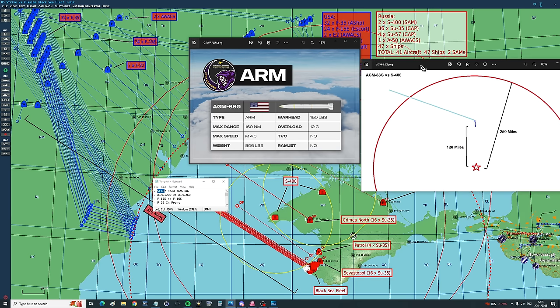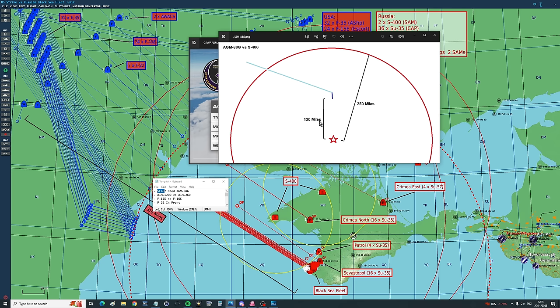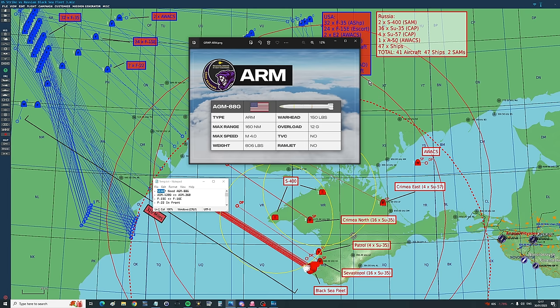How is it going to be used in real life? Here is my theory. It still doesn't have the legs to beat an S-400, S-500 in a pure range fight. So what I suspect will happen is the fighter will come in on the oblique and offensive crank low. The light blue is when it's low, making it vulnerable from the S-400 until it gets to within a range of about 150, 140 miles. It then turns hot, climbs with its afterburner up to supersonic speed and 40,000 feet, fires the missile 130, 120 miles away from the S-400, then ducks away and hides from any missiles that have been shot at it. That's my best theory, because like I said, it still can't win in a straight-out shootout, but it's more than twice as effective as the old anti-radiation missiles.